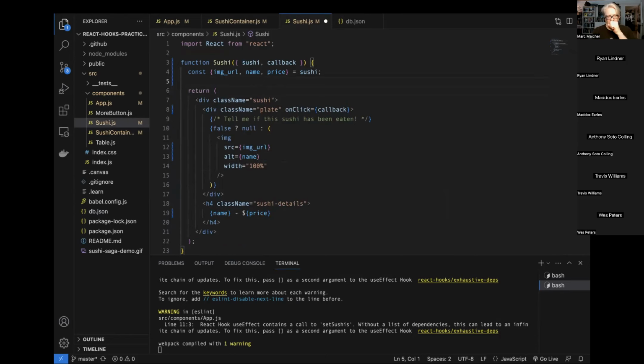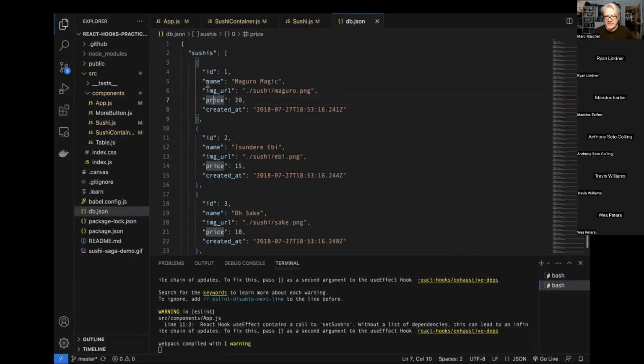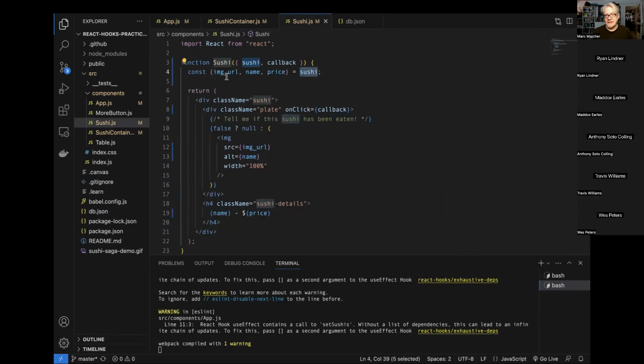This is just making it a little bit easier for me to read. We know sushi is structured like this, so we're going to destructure it into these constants. We don't have to do that. We could just easily say sushi.imageURL, sushi.name, sushi.price. It's just a little bit nicer to read for me.